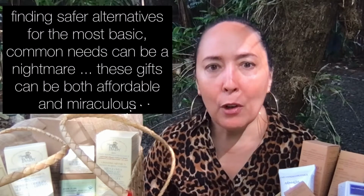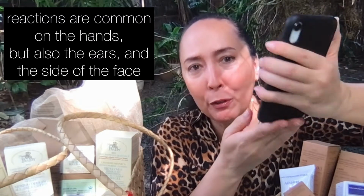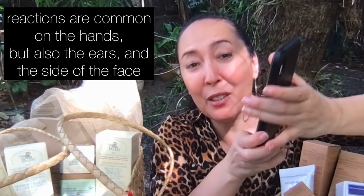That brings us to what I think can be really thoughtful gifts for people with sensitive skin, and that's to try to find safer options for things that are really, really hard to find safer options for. For example, gadget covers. So this mobile phone cover, right? This is leather on the back. Leather can be a problem with sensitive skin. It has a rubberized border, and this is really an issue because if I were allergic to rubber, a lot of people are, you hold your phone so frequently. So this is a real issue.